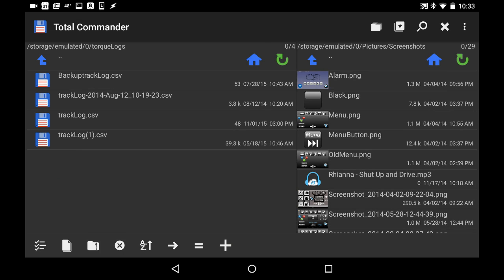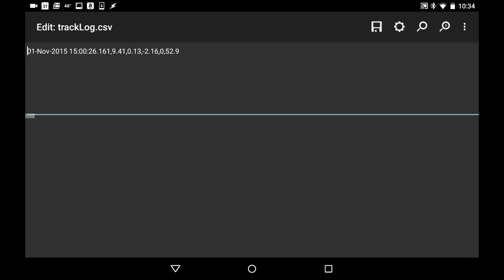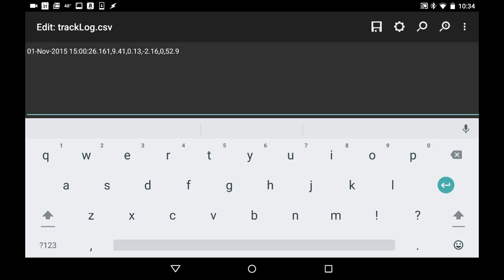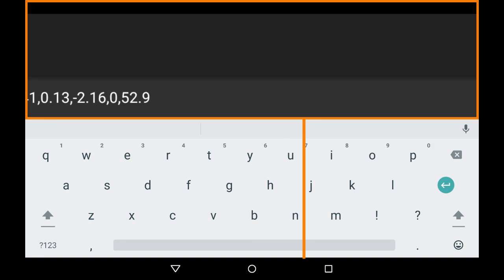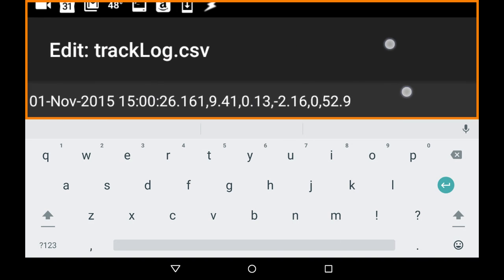So this is where Torque is going to store everything that it writes. And because we told it not to rotate its log files, it's always going to write into this one called tracklog.csv. Every 5 seconds, it's going to create a new line in this file when the system is running. So I've only got one line in there right now, but that's okay because it is everything we need. Let me just blow it up so you can see it a little bit better.